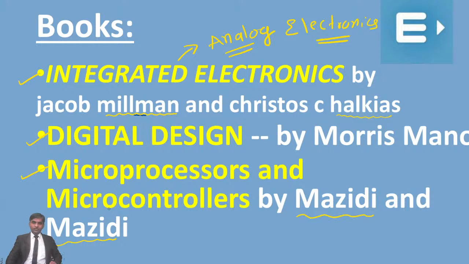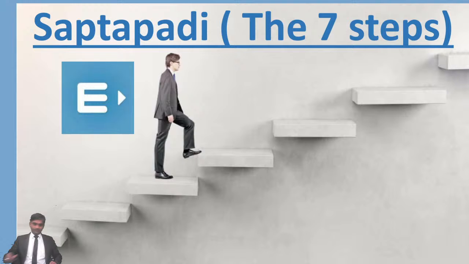Here comes the problem. Many students have the issue of, sir, how to get the subject, how to get success in the examination. In the next 10 to 15 minutes, I'll try to cover the most important 7 steps which are required to be successful in your life or in the examination. You can see here how many steps there are: 1, 2, 3, 4, 5, 6, 7. Entri is here to help you.